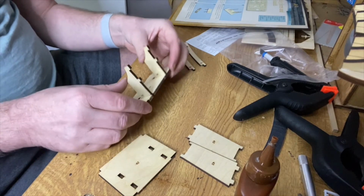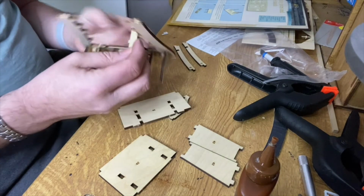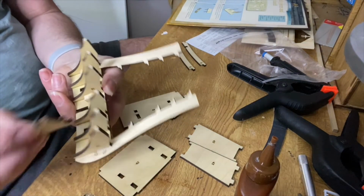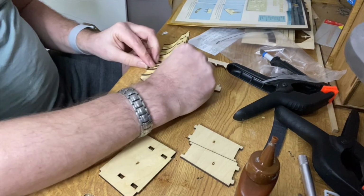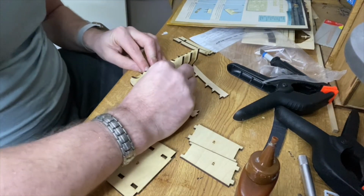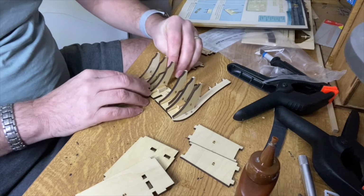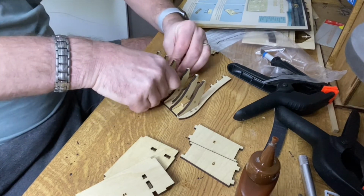So then once they are fitted, we'll let those dry. I believe they will fit in like so. So those little lugs will fit into the holes on the frame number 12. So again, just do the dry fit, make sure they do fit okay, because it's going to be a bit of a struggle once you've assembled it all. So just make sure those 2 frames do go into the relevant slots, so you're not going to have any issues later when you come to fitting them.